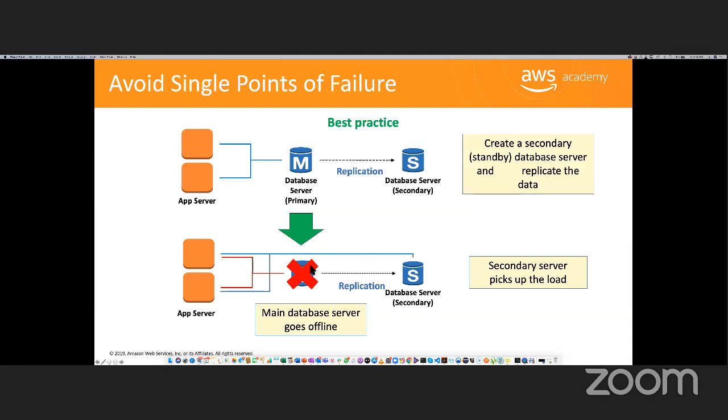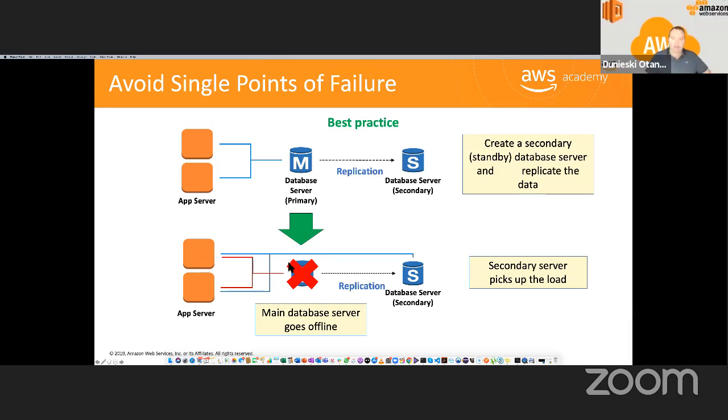Before this disaster happened, this guy here was not working. Of course, every time something is written here, it is replicated here, and this is synchronous replication. So when you see it here, instantly you're going to see it here, but this one is not going to do anything until the primary fails.